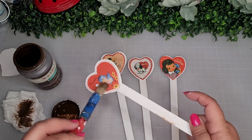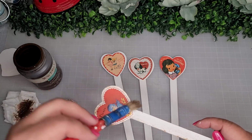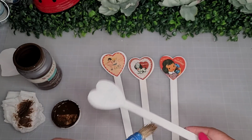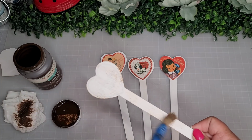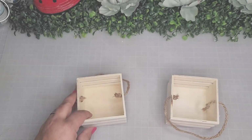And again, if you go a little too heavy, don't worry, go back in with either some more of the white paint or a baby wipe or something. Or you could just skip the distressing altogether. If you don't like to distress, don't distress. It's all up to you. And I'll set them aside and allow them to dry completely.